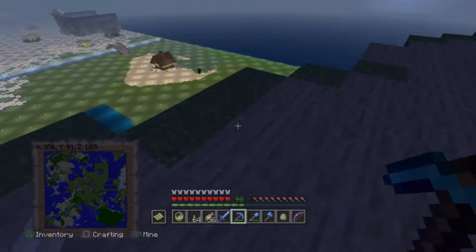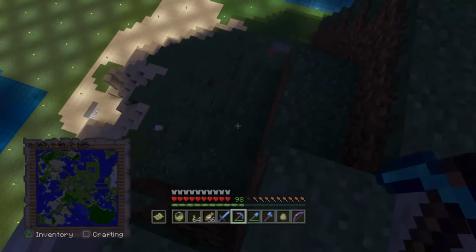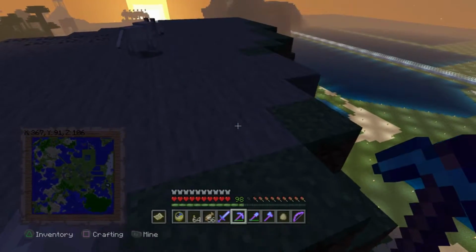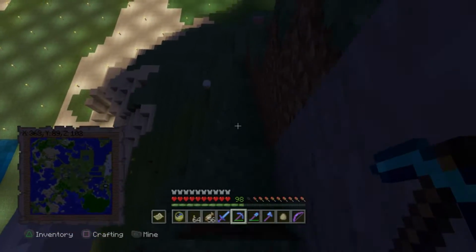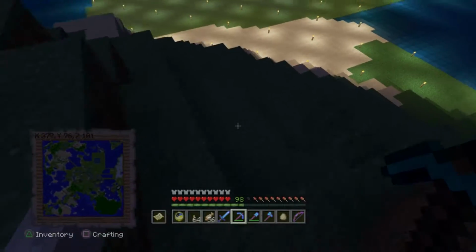I'm trying not to fall in that, and also when I look at it, try not to get shot by monsters that are poking out. So some are over here, not here. Where's my path? I'm gonna go down. There it is. So I go down here.